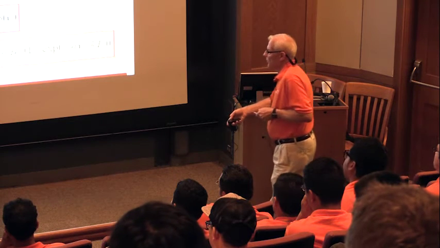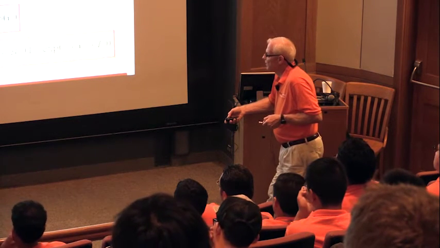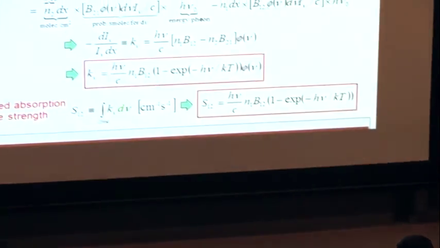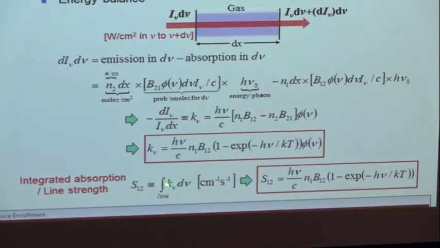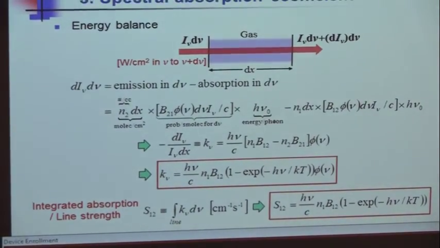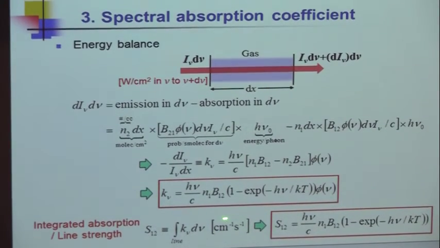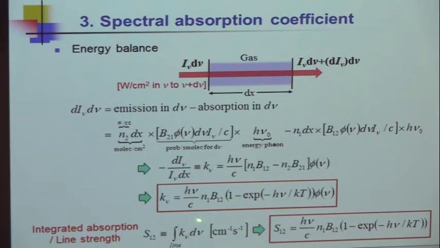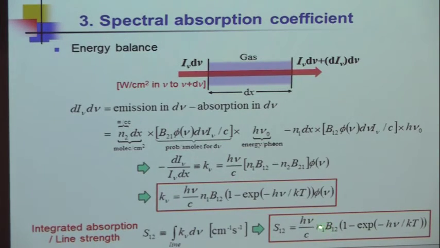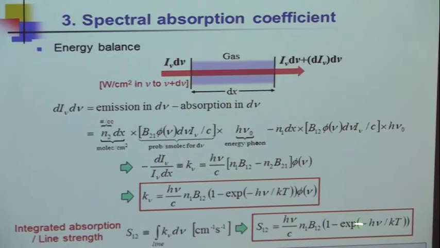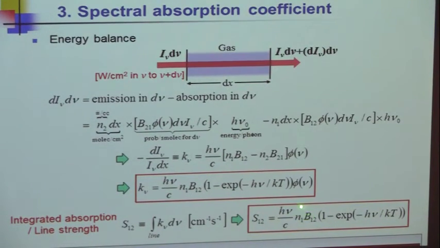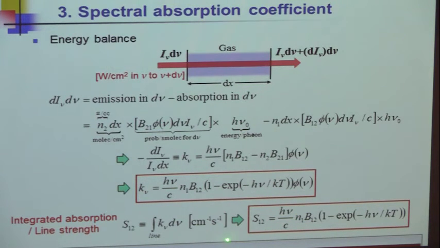Now, we want to get to what I call the line strength. So we take the integral of this quantity, the integral of K nu d nu. If we've used frequency units of hertz, or seconds to the minus 1, and the units of K were per unit centimeter, the units of this are going to be centimeters minus 1, seconds minus 1. That then is what we call the strength of the line. The strength of the line, which is the integrated absorption coefficient, is just dependent upon N and B. If you let this term be approximately 1, it's just the product of N and B. If you increase the Einstein probability or you increase the number density in level 1, you get a stronger strength.